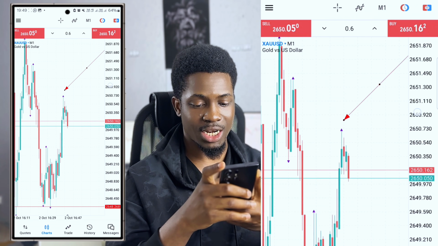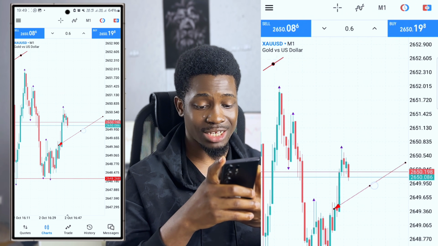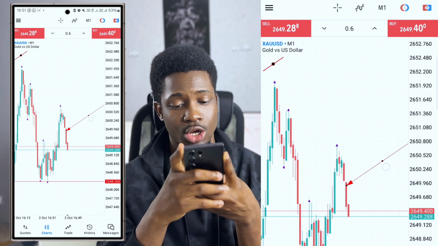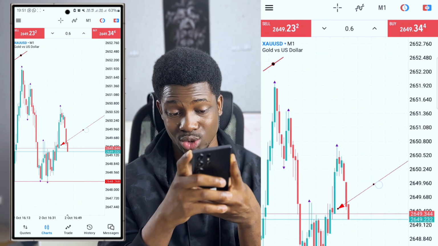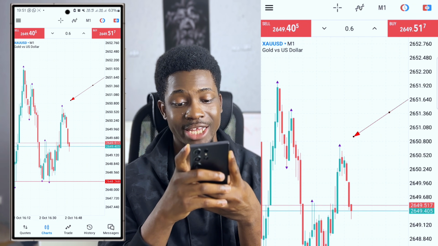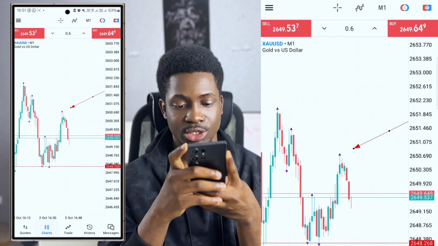Okay, so look at this now. Look at the fractal before, and this is actually coming back down to give us a retest. Okay, so that's the retest now. You can literally see the retest on this particular trade. Look at that. And so what can we do now? We can easily zoom into this trade from this level, right? This is a fractal level which is hooking now, right? So we can easily storm into this particular trade.